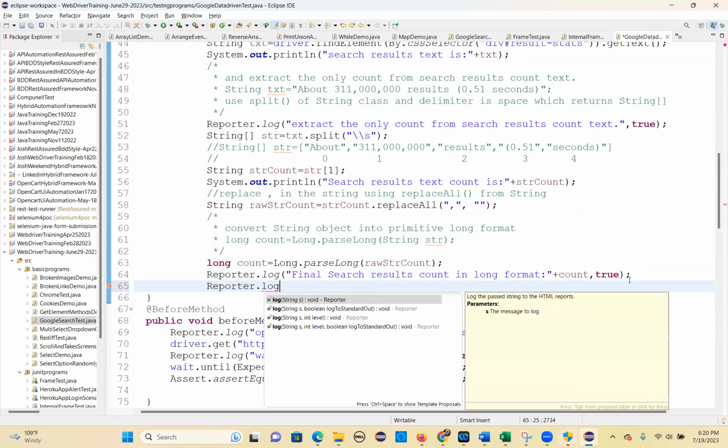See, log is a static method, that's why you can observe it in the context panel.